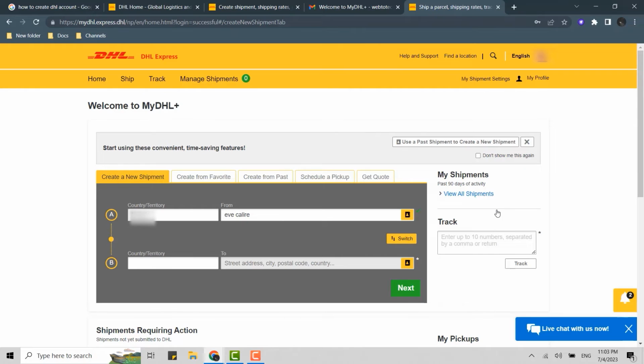Make sure that you type in the correct account credentials, that is your correct email address and correct password. Only then will you be able to log in to the account. Just in case you forgot the account credentials, you can click on Forgot Your Password over here, which will give you further instructions to recover your account.